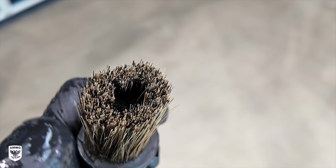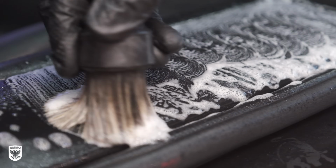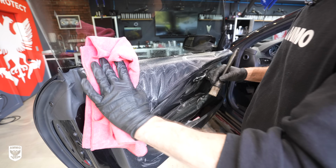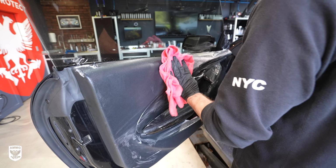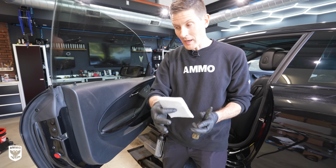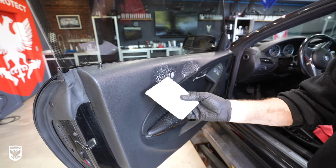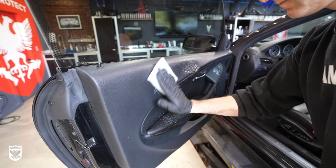So if you need more aggression, you push harder and you get stiffer bristles. Pretty cool. Then you go in and you agitate, then take the towel and wipe it. Step three, if it's really bad, you can use a scrub pad. So you would spray it down, use the scrub pad. That's a bit more aggressive, so you have to be careful not to lift any of the color.